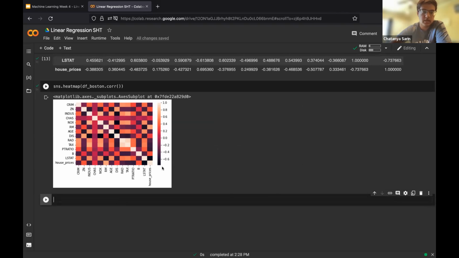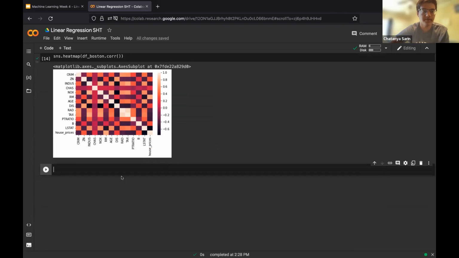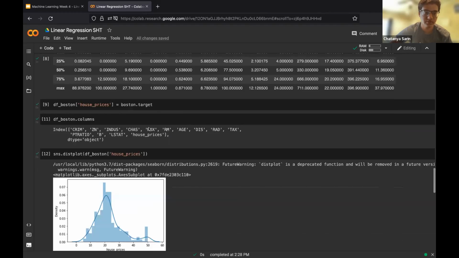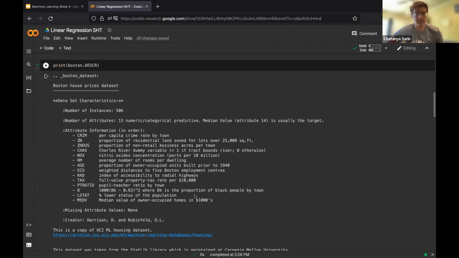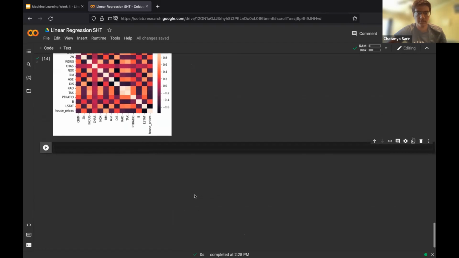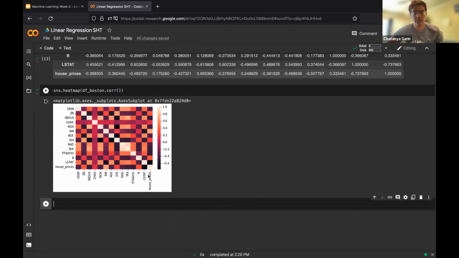Basically, it means that house prices is positively correlating to house prices, obviously, because it's the same variable. So we can focus on this house prices column here, and it tells us that this LSTAT, which is the percentage of the population that lives there, has a negative correlation. And then again, crime is a negative correlation. So generally things we would expect.